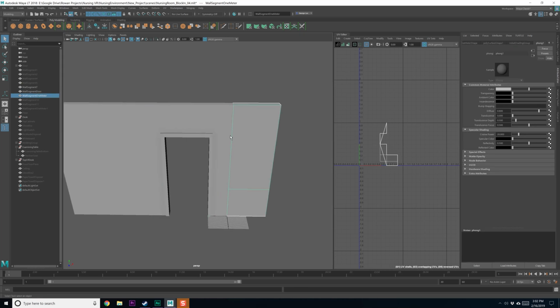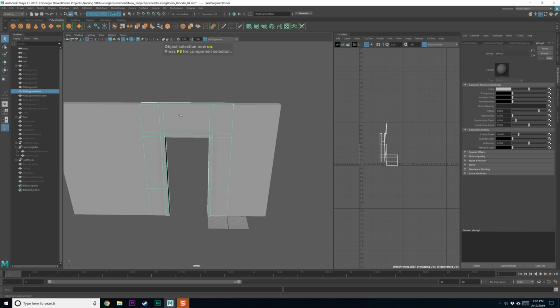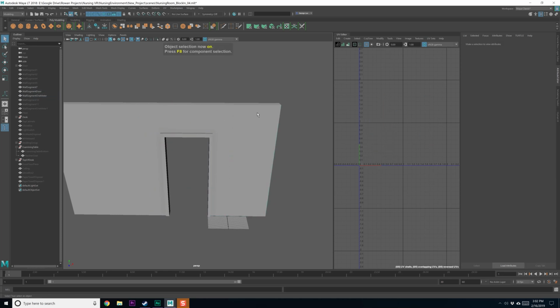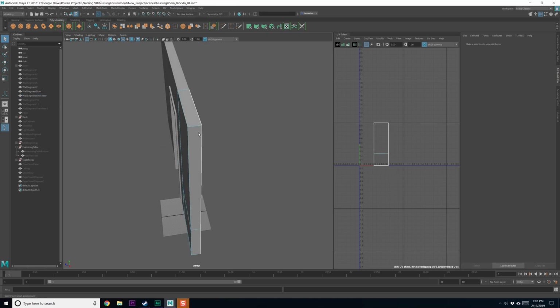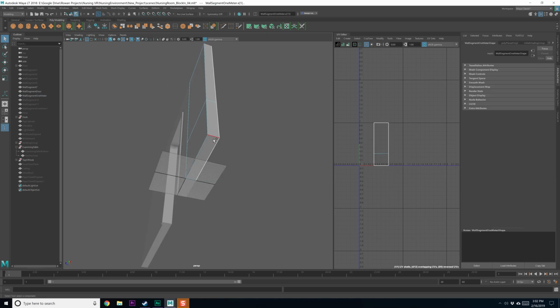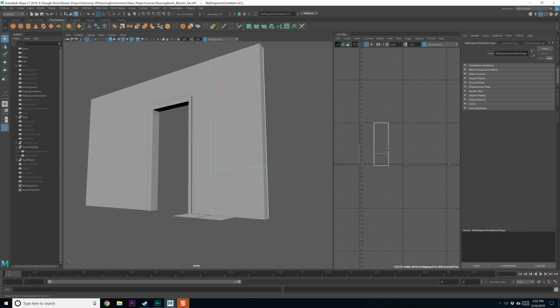Next up is the door wall segment and the smaller wall segment. Let's do the small one first. So planar, Z-axis, do the same thing for that. And F8. All we need to do now is cut it on the side edges. Actually, we're just going to cut it for right now. It'll be easier for me to work with, and then unfold. Now we grab the UVs and do a create shell.